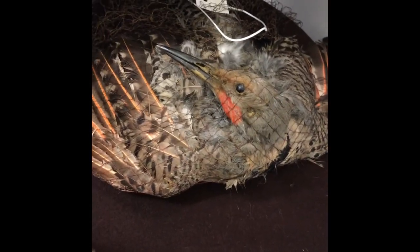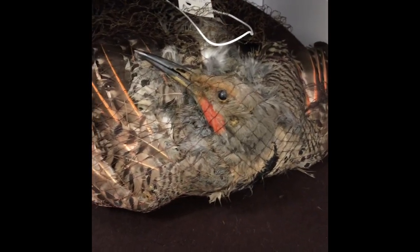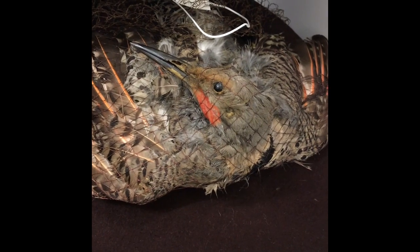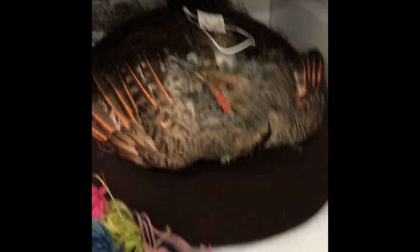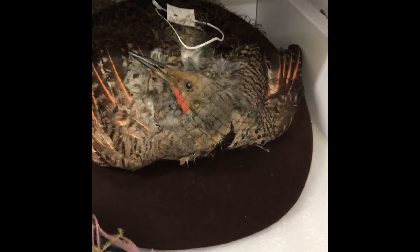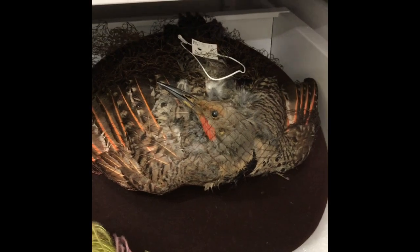A hat like this — it's a bit of a disturbing piece. I don't know about wearing a dead bird that's probably slathered in arsenic to preserve it. But fashions change, I guess. Anyway, the bird hat led to some interesting legislative and cultural changes in the United States, and the results of that legislation definitely saved some bird species from extinction.